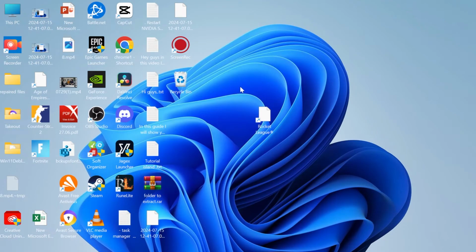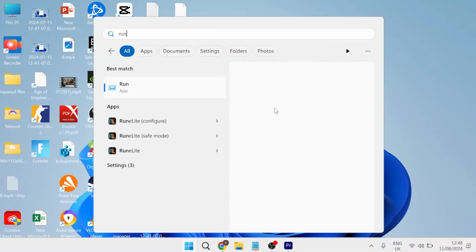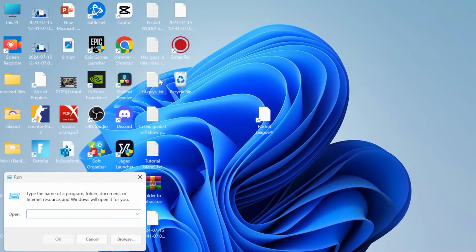Hey guys, in this video I'm going to show you how you can fix blank white desktop shortcut icons. So if your shortcut icons look something similar to this, then how we fix this is come over to our start menu and search for run, and then head over to the run app. Inside of this search box, we're just going to search for %localappdata% and hit enter.